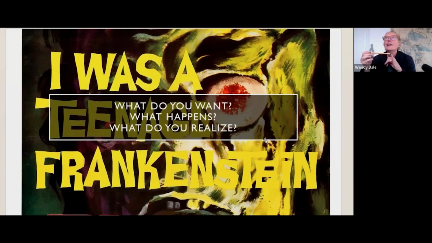Let's say at the opera, your mother-in-law lets it slip that you had been married before and your husband doesn't know. So that's what happens. Well, prior to that happening, what did you want? I just wanted to have a romantic evening out with my husband without my mother-in-law getting in the way. Usually it's the opposite. You probably wanted the opposite. And then this event turns things around. That is the what do you want, what happens, what do you realize way of constructing a scene.